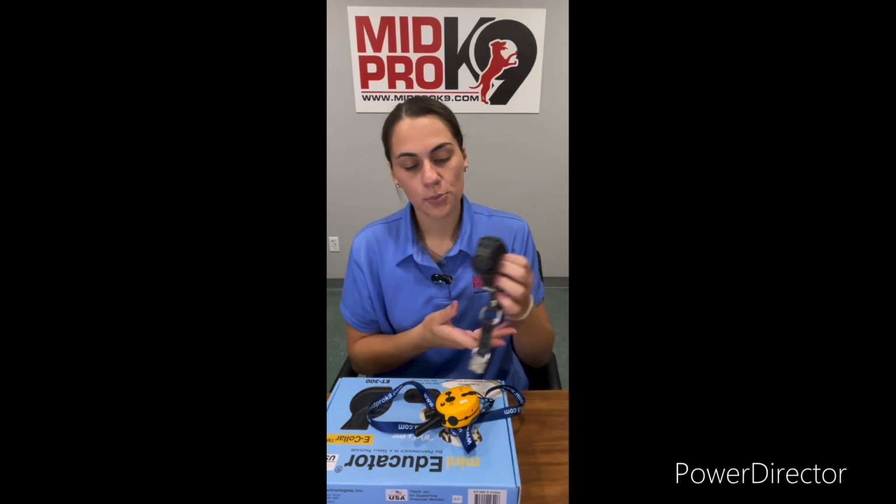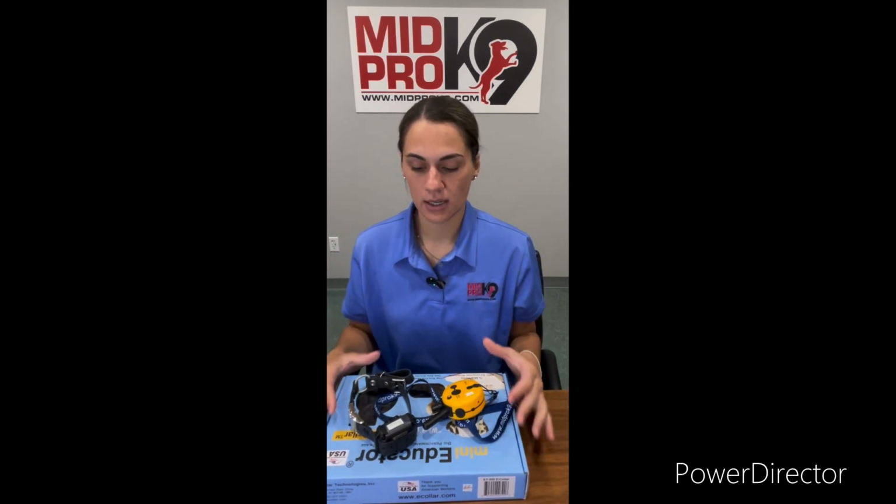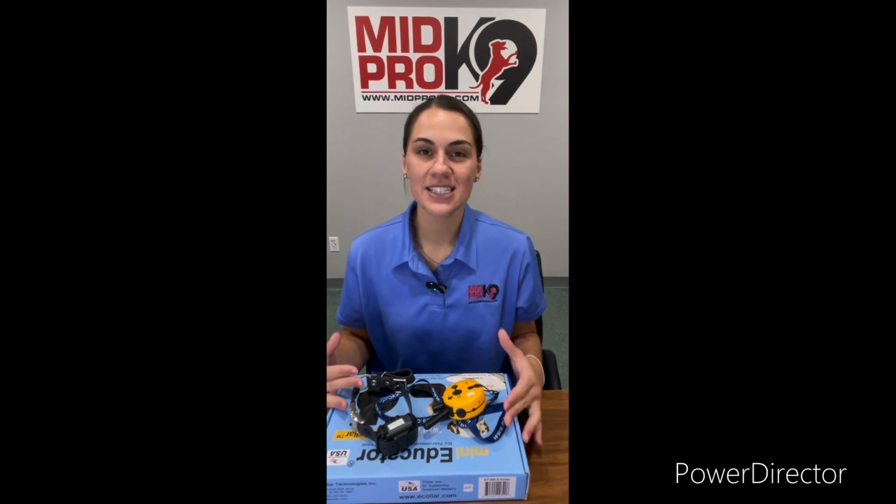They also are waterproof, so if she gets it wet, not a big deal. I would just rotate the collar on her neck if she's going to stay wet for an extended period of time, so that way it doesn't irritate one part of her neck with rubbing and being wet. But that is all of the other features of the remote, so we're going to have fun and we're going to stay consistent.